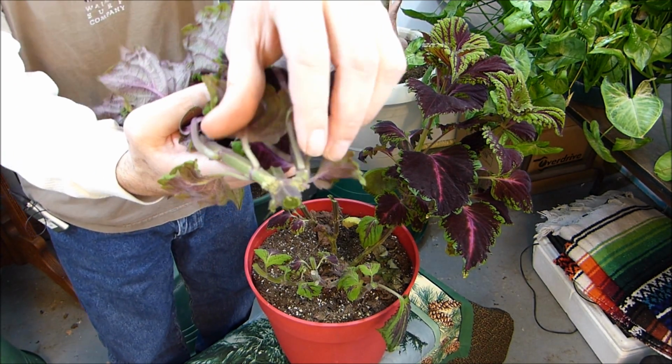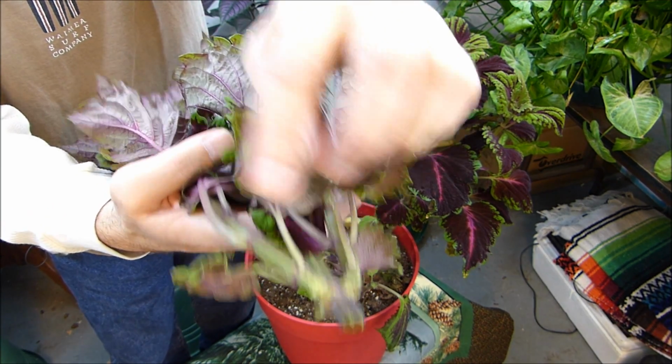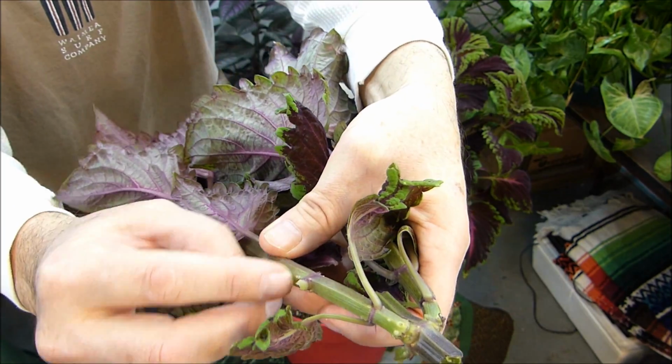Now, I want to show you something. When you get a nice healthy coleus, you're going to see these bumps. Look at that. These bumps at the base, you know what that is? That's where you're going to get your roots. Let me take this off so you can see this. See these little bumps here?